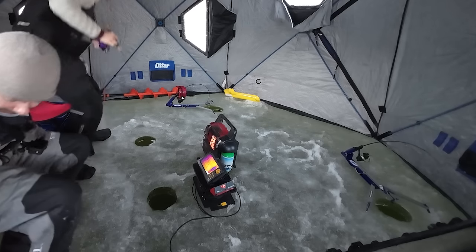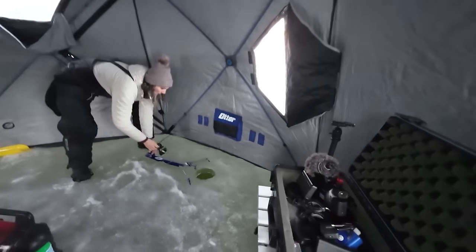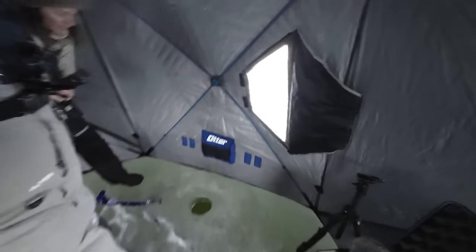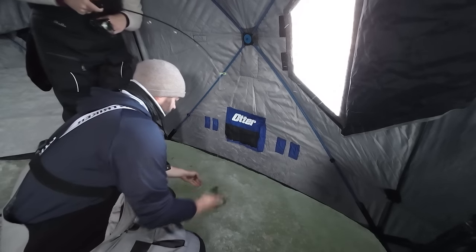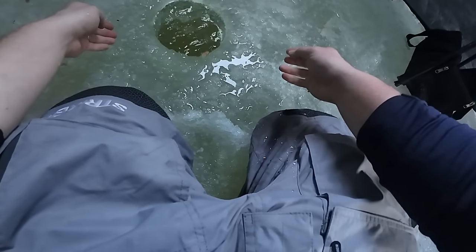Here we go. Take it, honey. That's a big one. Nice and easy. Just lift. Here's the swivel. Oh, it's a little guy. Hang on. Snagged? Is that what you said? I don't know if he's snagged or not. It came up backwards. Yeah, weird.